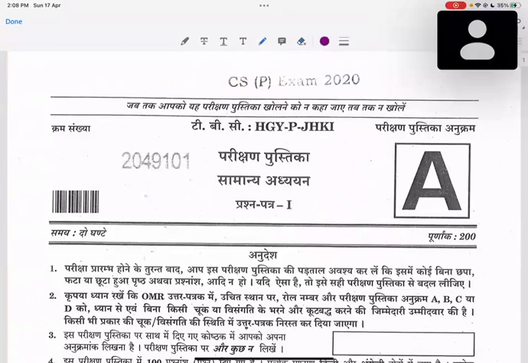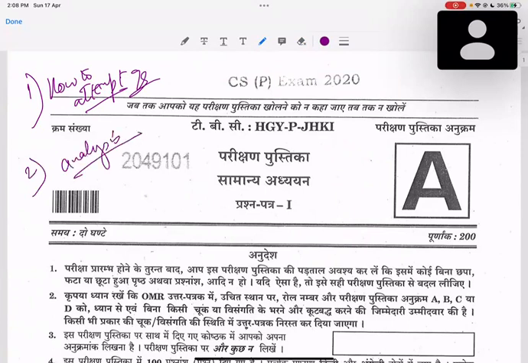My main objective of this analysis is, first of all, to tell you how to attempt the questions, and develop different techniques, elimination techniques, and more that we will be discussing. Second, my objective is to do the analysis of the paper and teach you how we can attempt these questions.